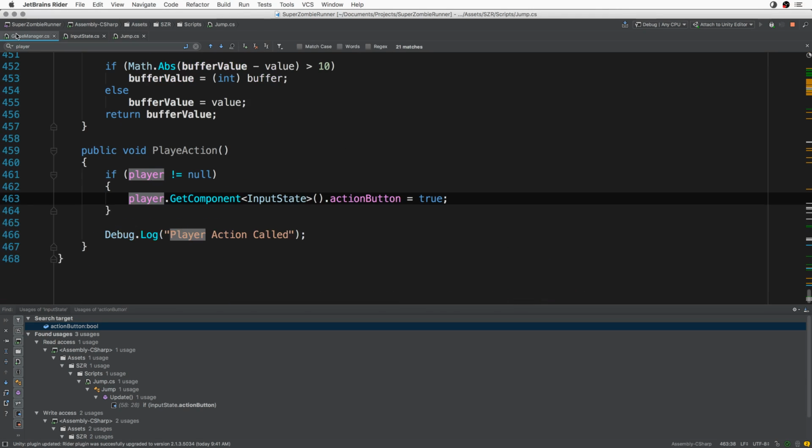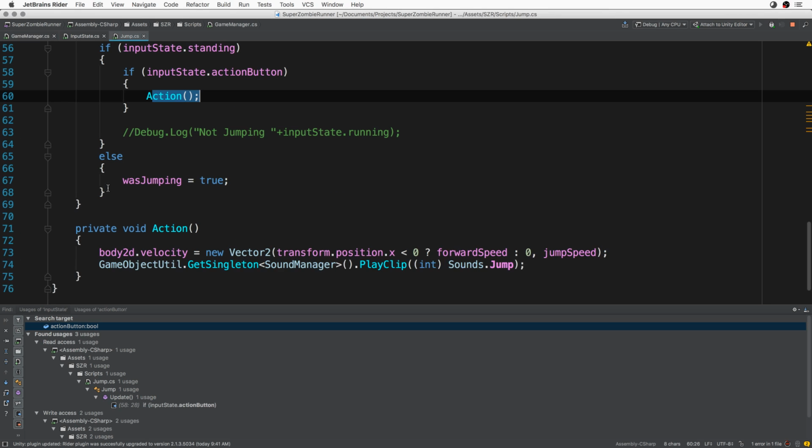And if anything, on the game manager, we'll get component jump, and instead we'll just call dot action. I think I just have to make that public.